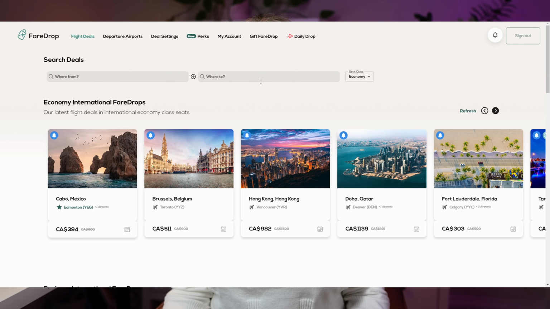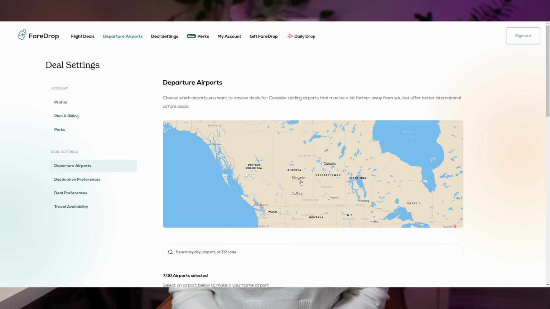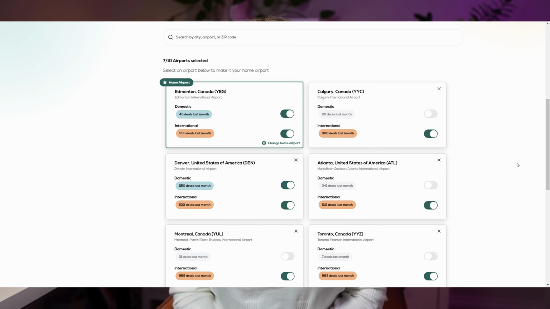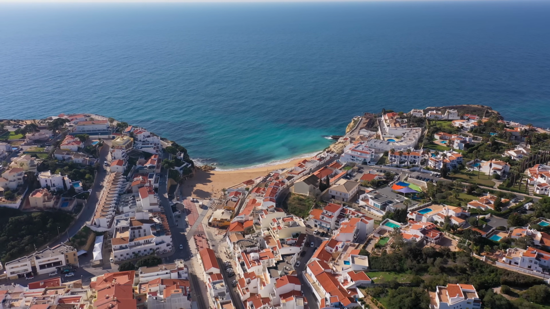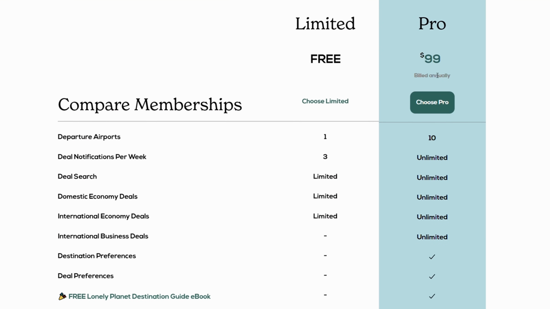If you have the flexibility, another thing I always recommend is going where the deals are. I've talked about FareDrop before because this is my absolute favorite fare alert service. All you do is add your home airport and it'll send you flight deals as soon as they become available. A while ago, I got an email alert for a great flight deal to Portugal, so I'm headed there in October. There's a free version or a paid version, but even if you book one discounted flight a year, it does pay for itself.